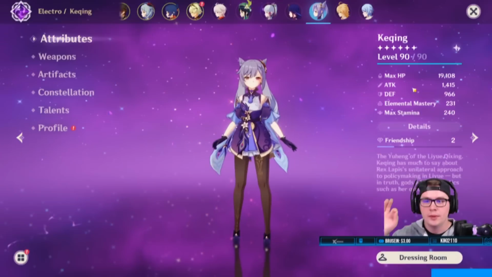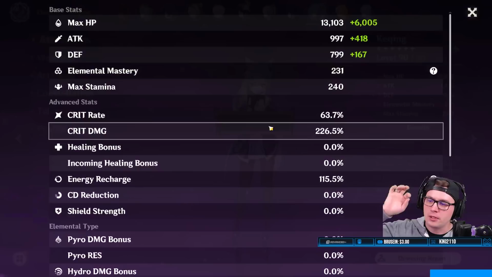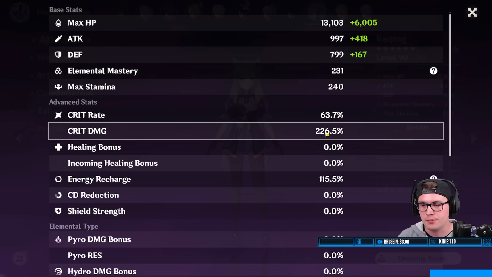We have Keqing, 90 out of 90. Attack, pretty low. EM, we have an EM Sands. Right now, we're at 63% crit rate, which is actually almost 80, 78% crit rate because she gets 15% for free. We're at 226 crit damage, almost no energy recharge, which is good.